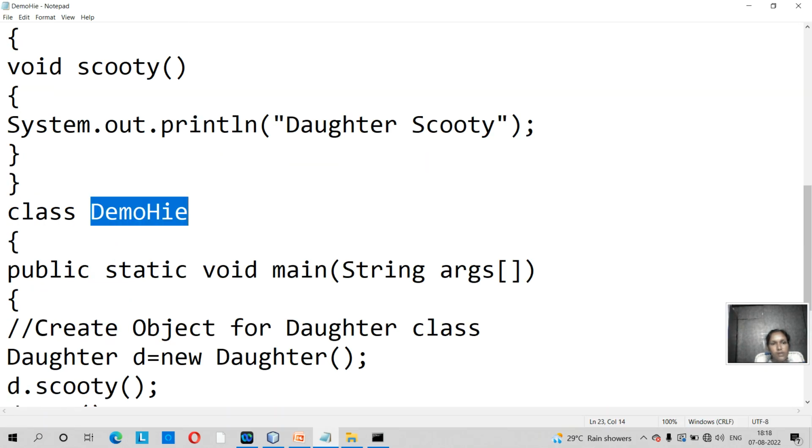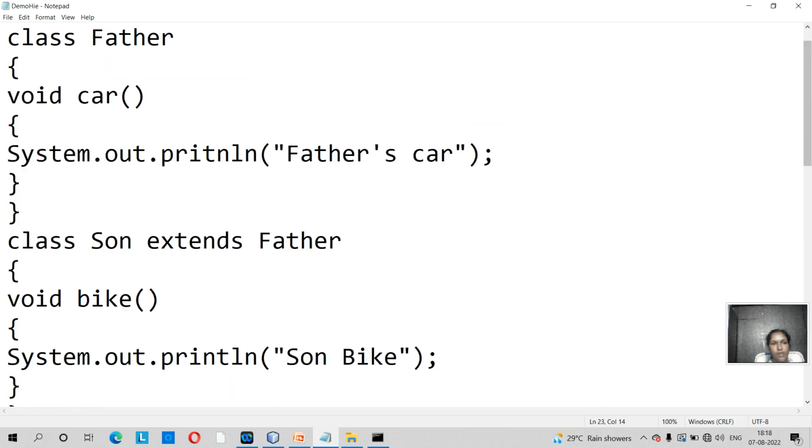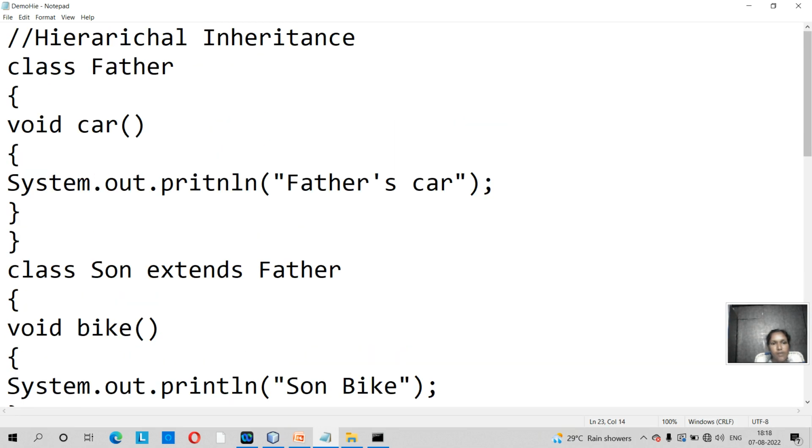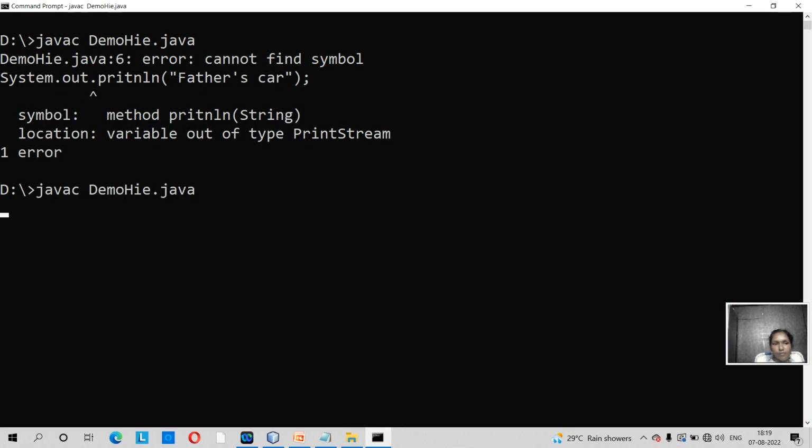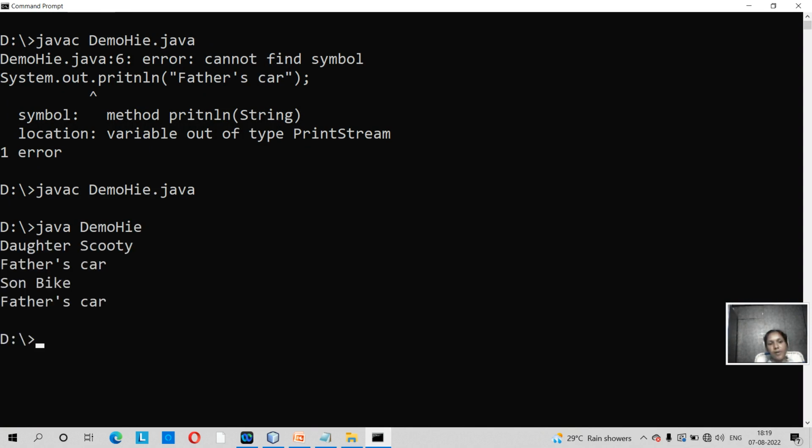Where is it? println. Yes, save it. Yes, fine. So all the methods will print: daughter's car, father's car, son bike, and father's car. All these are successfully completed.